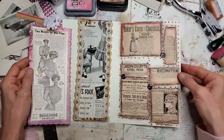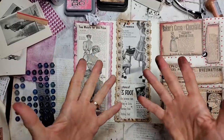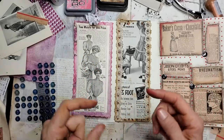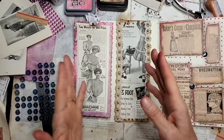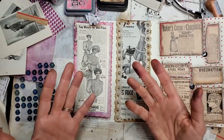So here you go. This was very fun using some magazines. And I hope you like this. This was great. Thank you to Tina, Shabby Dabby Duda. Her channel will be linked below so you can find out all about the 3 and 30 minute alphabet challenge. You can start this at any time. It's a lot of fun. I highly recommend you give it a go.